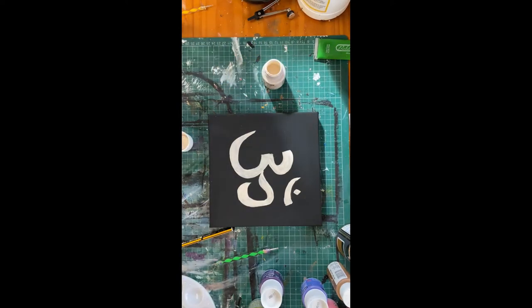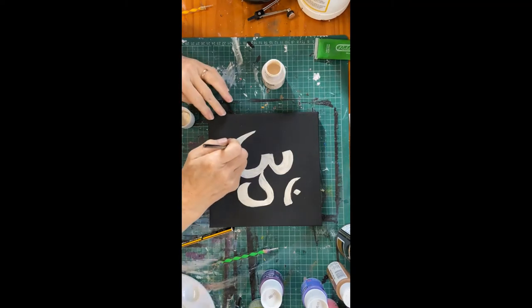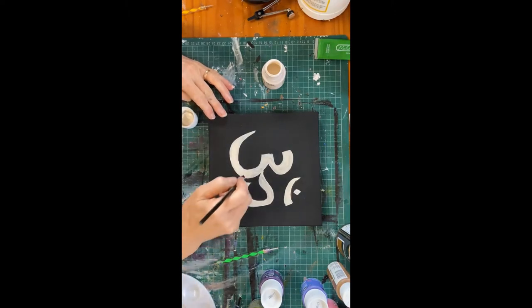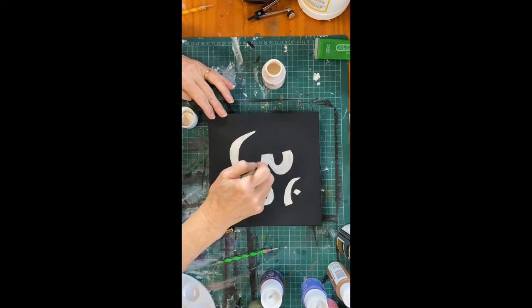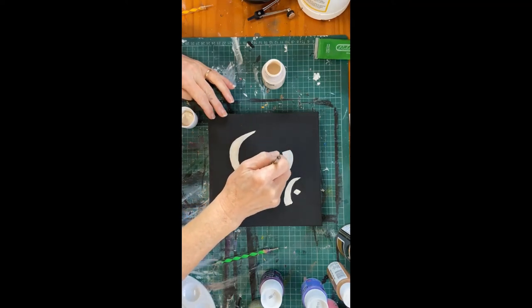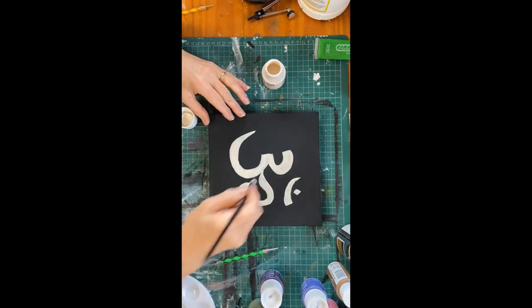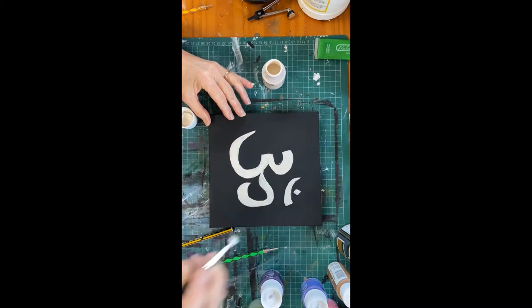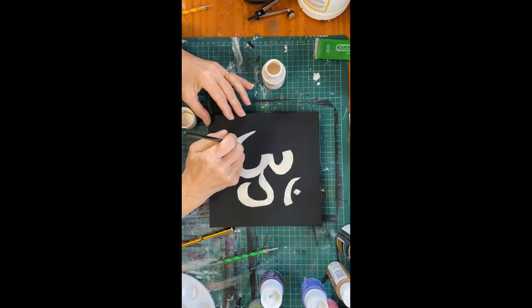I will go over it with this just to try and get rid of some of the brush strokes, and to even it out a little bit. And don't worry if it goes over, because we're going to finish it off in black gesso anyway. But we just need to get rid of the brush strokes.